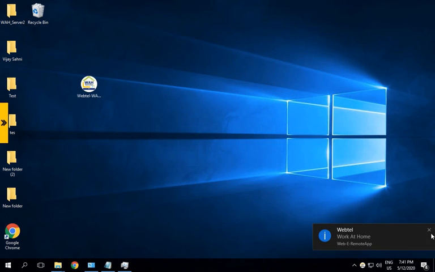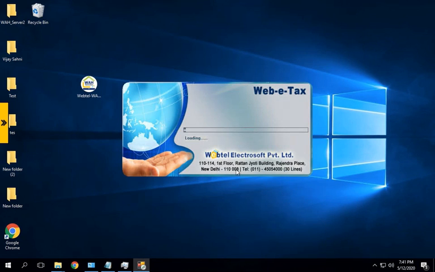It is running for the first time on this machine, so it will probably take some time because it requires some internal configuration for the first time. So it is running there. Now once this is complete, you will find the user ID and password screen.